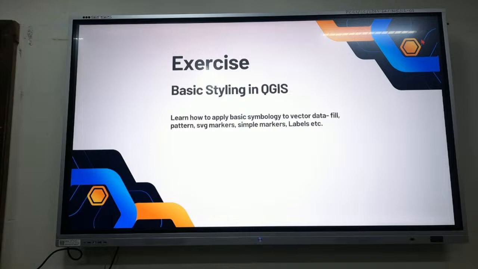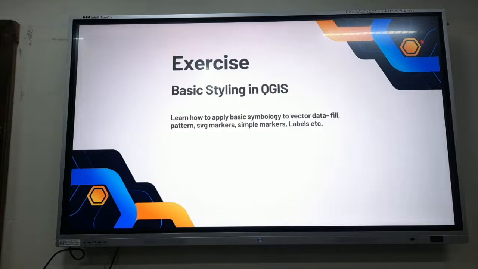If you have seen any military maps, they have a different way of styling things, versus, let's say, an urban development map or a village map, which have a different way of showing things. And this is known as symbology, and that's the job of a cartographer. The cartographer will understand what message we want to convey via that map, and then he or she will style that map accordingly. So in our case, we will see how to do this styling in QGIS.